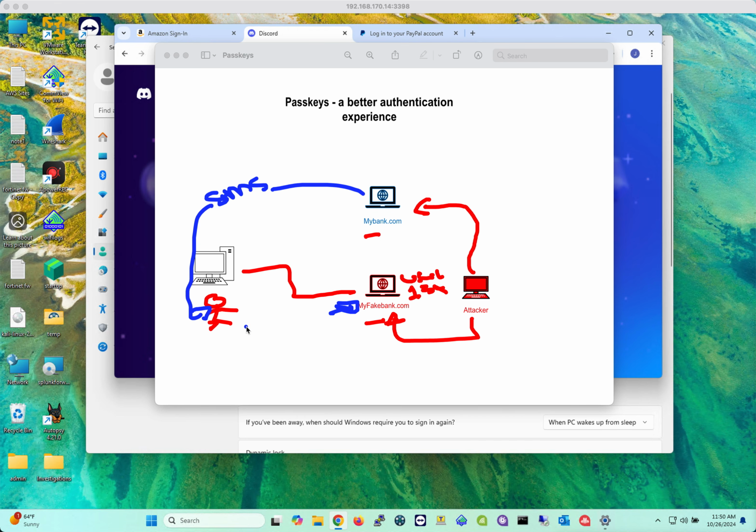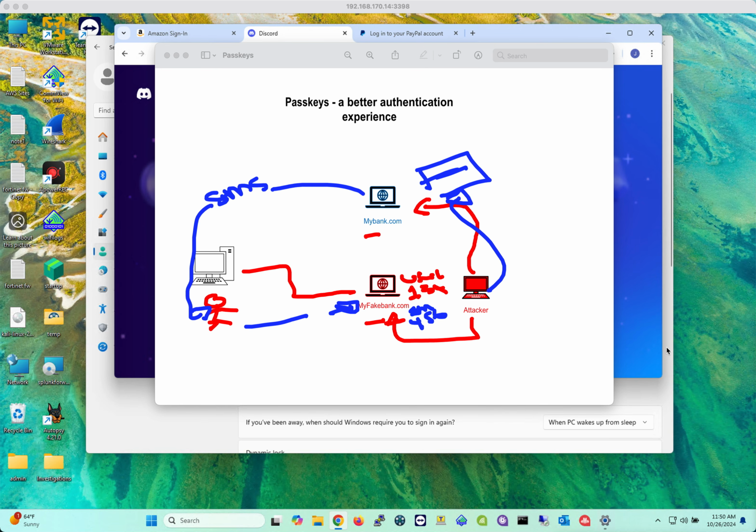The user is going to type in the SMS message. Again, the attacker is going to see that SMS message, 456, and then the attacker is going to grab that second factor authentication, because remember, the attacker has the login box right here on the original site, and he's going to be able to type in the SMS message and gain access to the account.